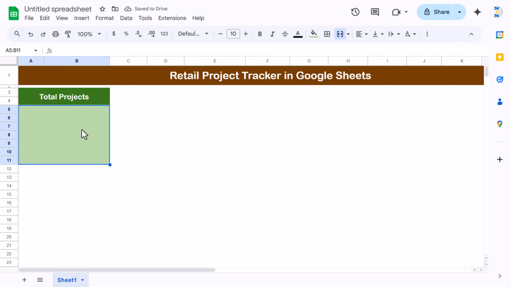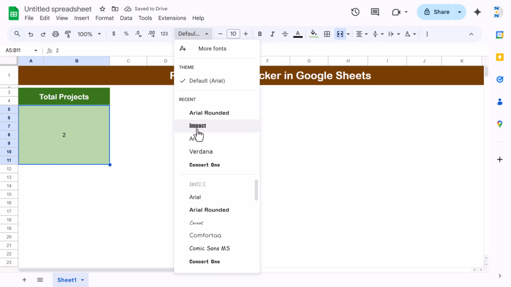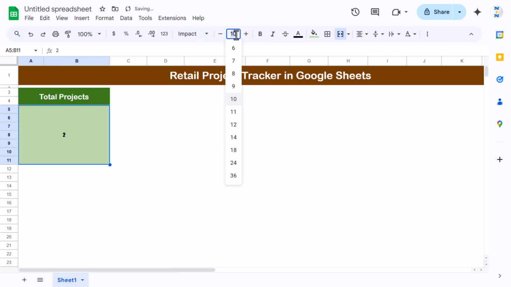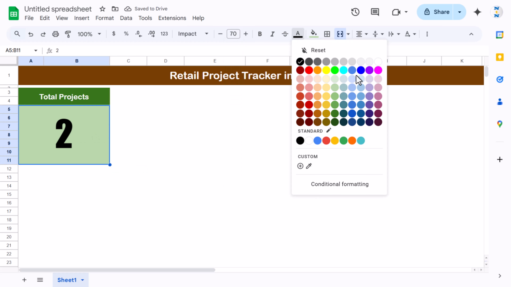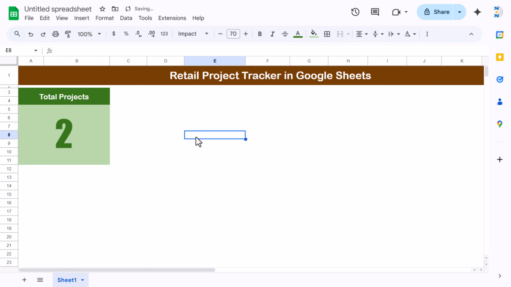Here if I put any number, let's say I'm putting 2, so let's format this first. Align this center and middle, and here we will take the font name as impact, and size you can take around 70. Okay, so it will be bigger. Now font color, you can take the same theme color, darker, this one. Okay, now in place of this 2 we will put a formula. We will show you how you can put the formula. Apart from that, you can put here border also. So just go to the border, take this white color border, and the thickness also take this one, and click on all borders. So it will look like this.